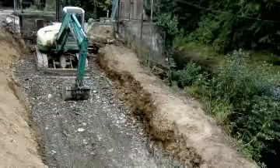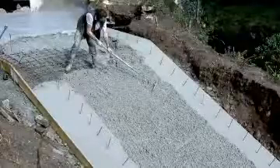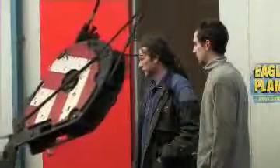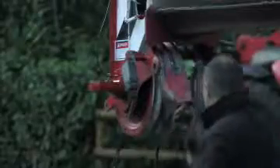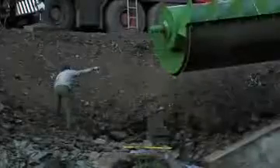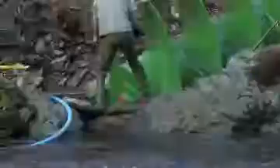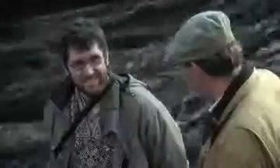We were fortunate enough to have the existing leet and the existing power cable in place from the previous installation. It involved excavating a fair bit of soil and rock, and the basic construction was pouring lots of concrete to extend the channel for where the screw was going to fit. That whole system worked very well indeed. It was fascinating watching the screw being lowered into position with the big crane, and again we were fortunate that access was relatively easy to get the big machinery here on site. The shed which houses the gearbox and the generator was the last bit of construction, which went very well indeed.